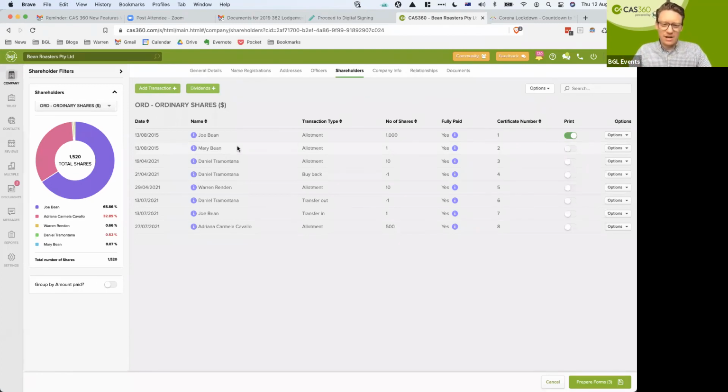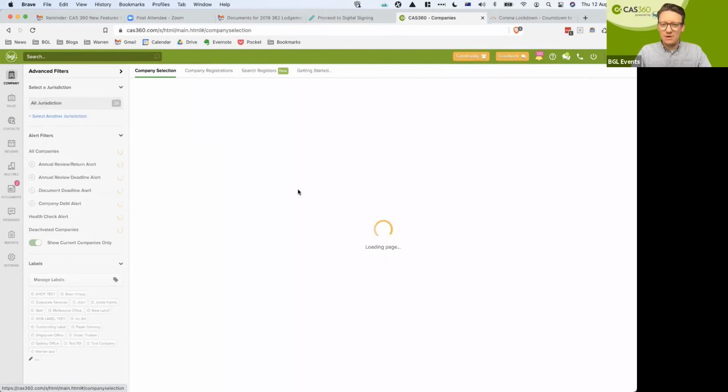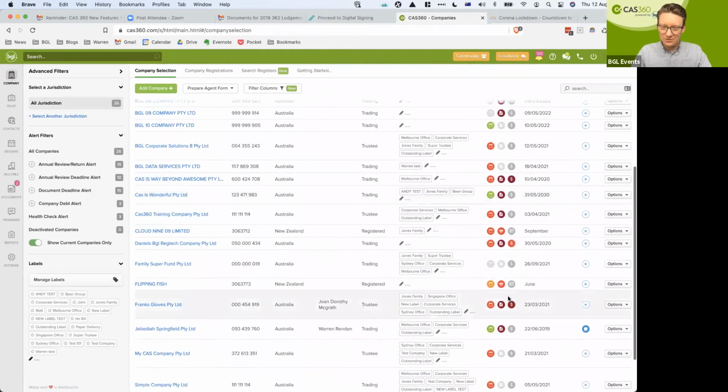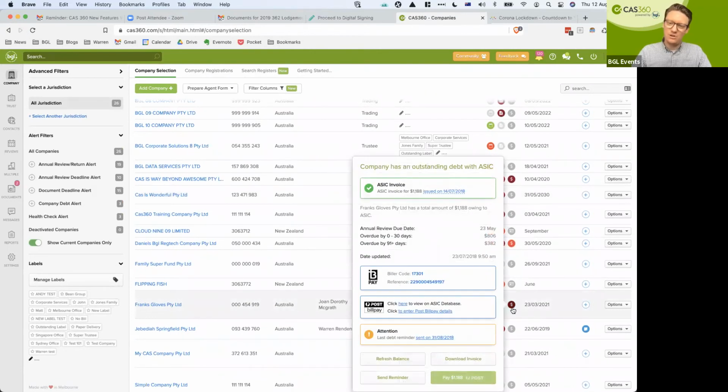We did a lot of work on adding things like currency symbols that you might not see too much in Australia because everything has to be done in Australian dollars, but certainly in other regions where you're allowed to issue shares in pounds and things like that. So we did a lot of work on our numbers and our currencies. So wherever you see a number now, you'll see a nice comma. I think that if I go to one of my companies, we'll have $1,000 in debt. Let me just find that one. So there you go. You'll notice that the ASIC invoice there is for 1,188. So again, we've got a nice little comma there, and we're showing all of those numbers like that. So we did that to make those numbers look a little bit nicer.